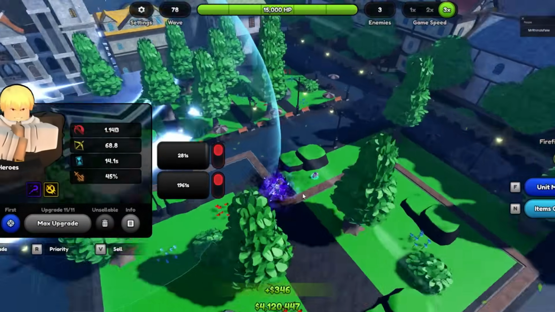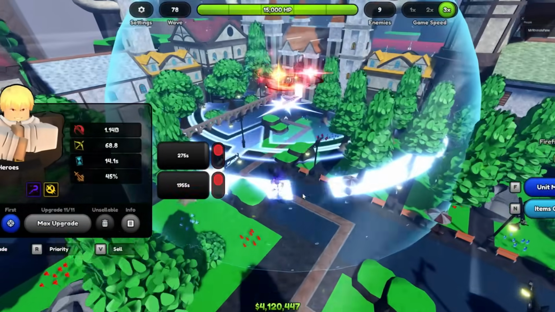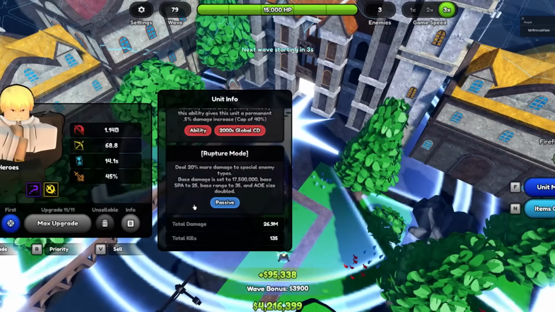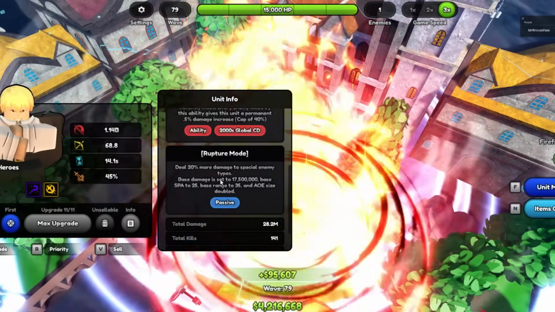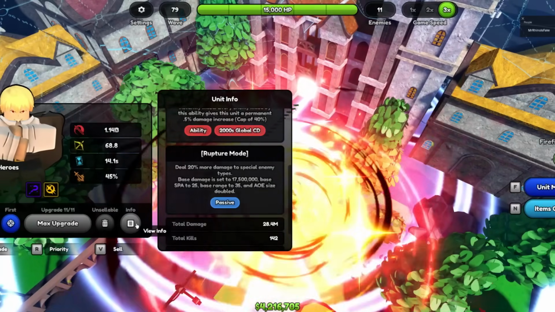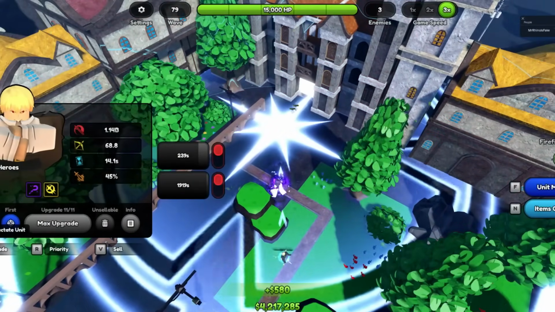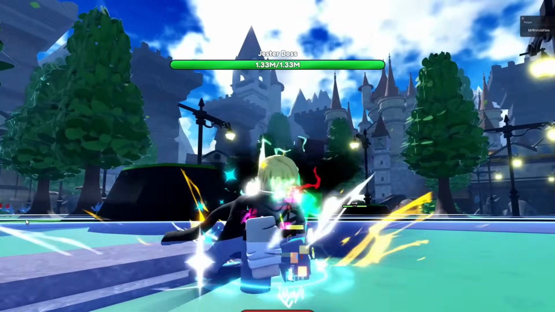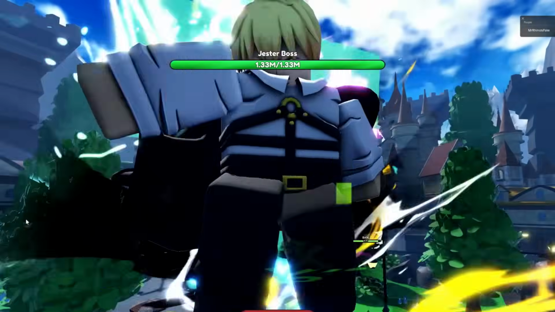When activating Heavenly Chains, Gilgamesh will deal 35% more damage to bosses and gain a base crit damage of 75%. When activating Heavenly Gates, Gilgamesh gains a base crit chance of 50%. When activating Rupture, Gilgamesh will deal 20% more damage to special enemies, and his AoE size is doubled.